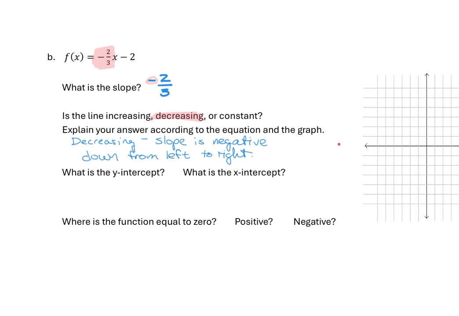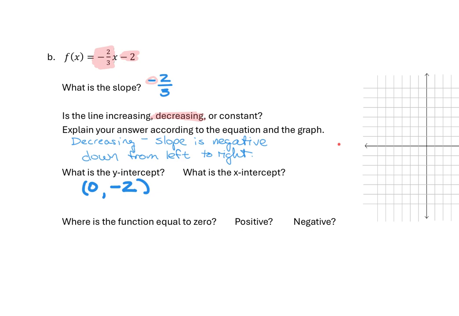Okay, we want to know what is the y-intercept. Our y-intercept is the other number, and so it is going to be the negative 2. And remember that we do want this in point form. And so the negative 2 is the y value, and when we're talking about the y-intercept, that means that our x is 0. All right, the next thing we want is the x-intercept.